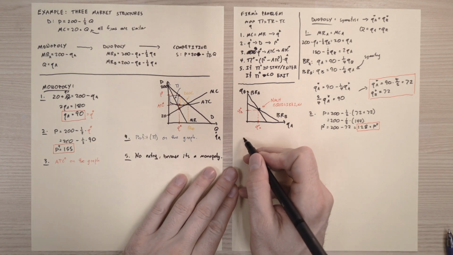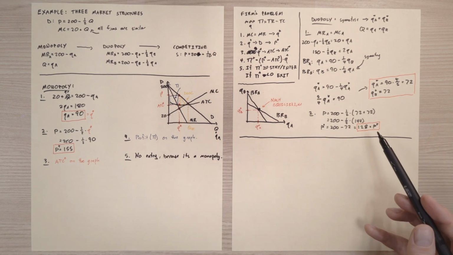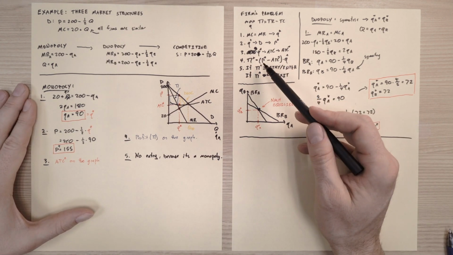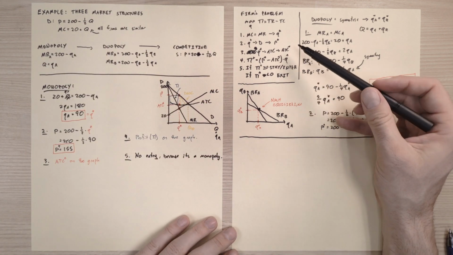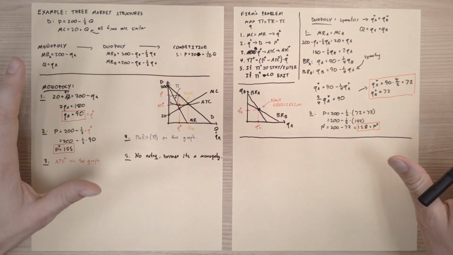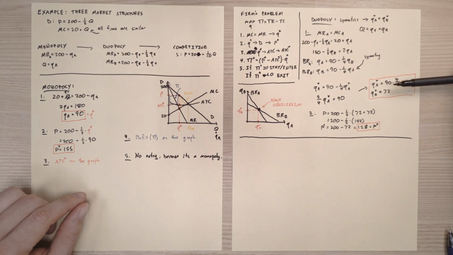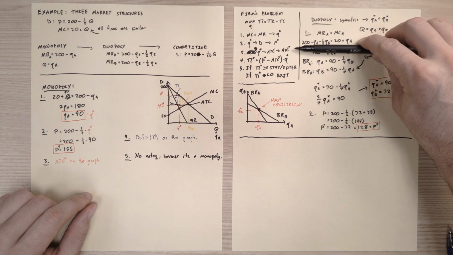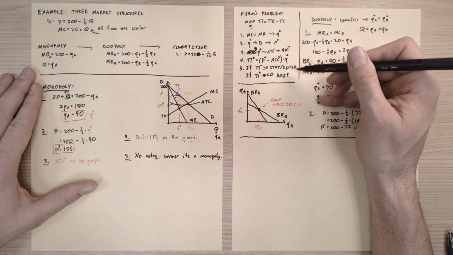But before we talk about competitive markets, we're going to do a little bit of comparison here. We're not told anything about ATC, and typically, at least at this stage, we don't do a lot of graphing of costs. We could if we wanted to, but we're not going to do it in this class. We could take the costs for the two firms and plug it into their ATC curves if we wanted to, but that's not the step we're going to take today.